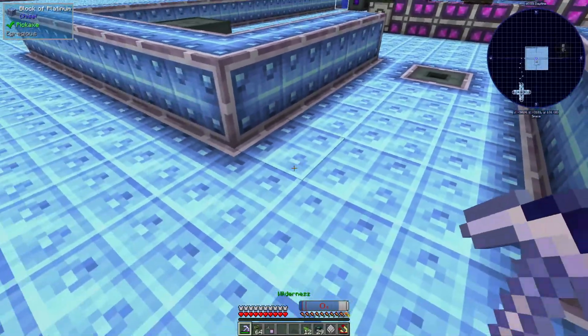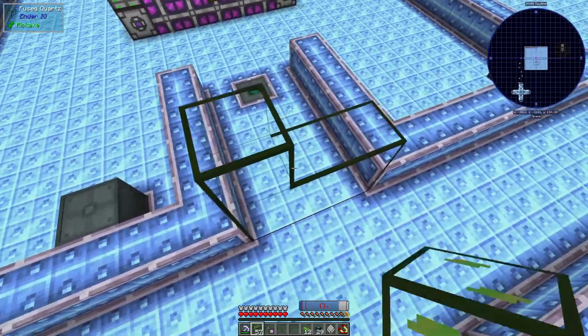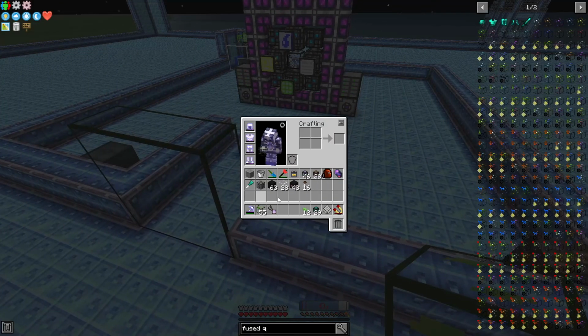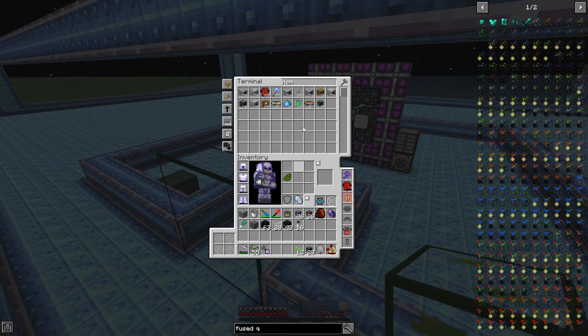Not too sure how that'll function, but something like this should do nicely, and then we'll fill that room with oxygen, fill the hallway with oxygen, etc. It might work. Eh? Look at that. It flickers. Need to figure that out.